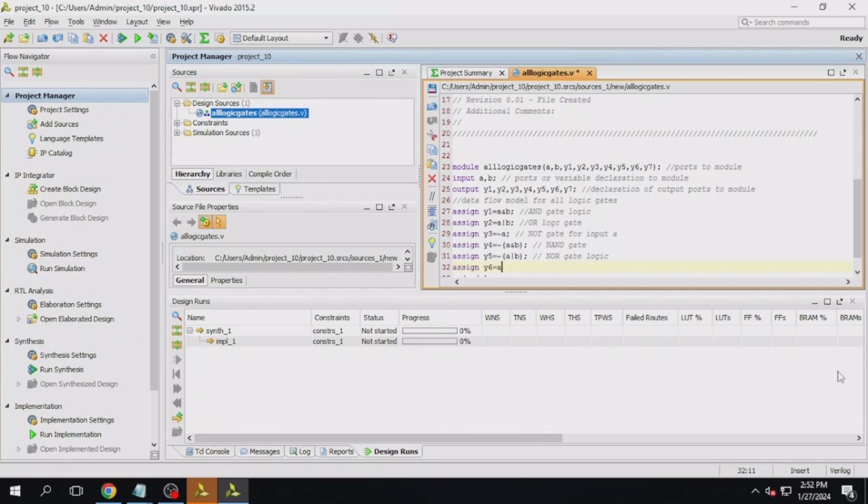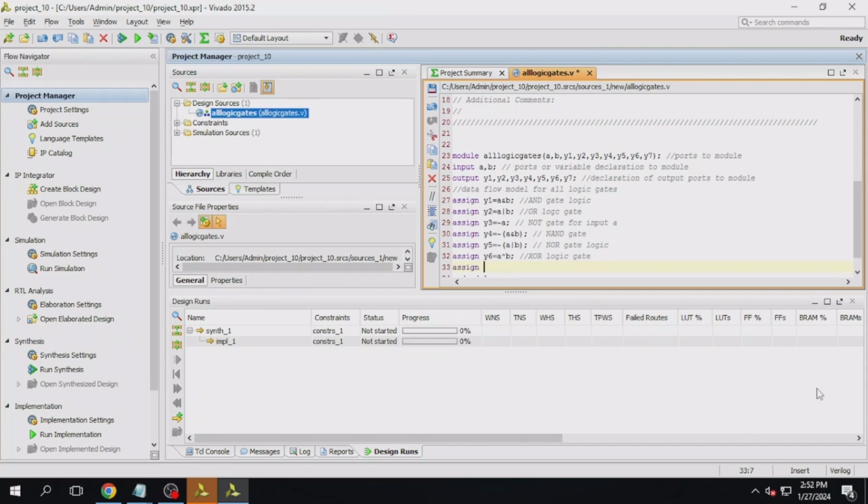So that cap symbol we are using for the XOR logic gate. Negation of cap means that is for the XNOR logic gate. In the same way, instead of using the data flow, if you use AND, y1 comma a comma b, or OR y1 comma y2 comma a comma b, next NAND y2 comma a comma b, NOR y3 comma a comma b, if you write like that, it is nothing but your gate level modeling, the simple thing.